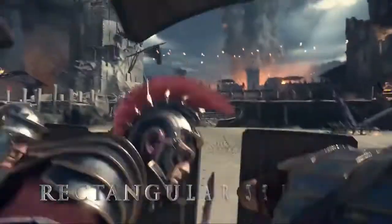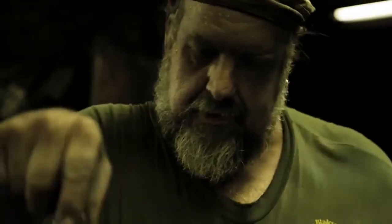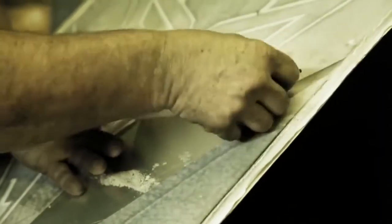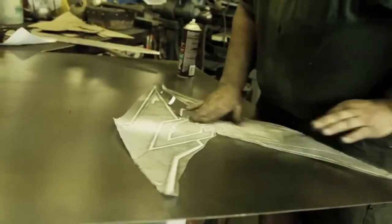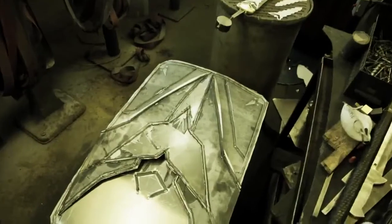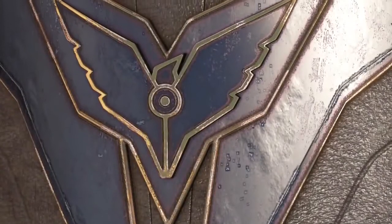It's based on a later period scutum, probably from about 100 AD from Imperial Rome. It's also been reduced in scale — it's only 33 inches long as opposed to about a 48-inch long traditional shield — so it makes it lighter and more maneuverable. It's kind of derived from more of an Art Deco feel with the angular lines. Here's a rough view of the eagle that's going on the inside, overlaying the aluminum shield that has textured leather over the top of it.